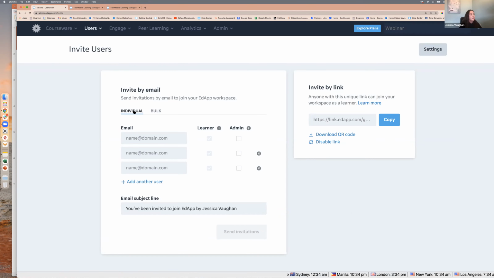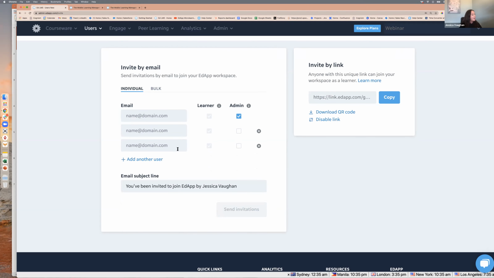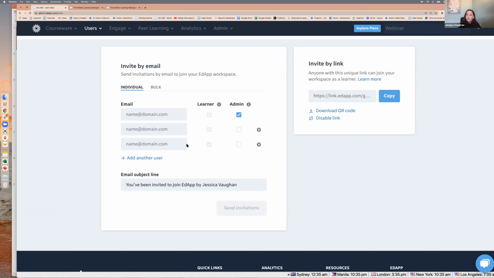And this could be the case of inviting a few users individually. If you just recently joined Adap and you're thinking, great, I need to share this with a few members of the team. Let's get a feeling for how they find the platform as well. Let's introduce them. You could easily introduce a few users individually. Everyone is automatically ticked as a learner, so they have access to the learner platform. But you can also specify here if you want them to be an admin. So if you have some colleagues that you want to have admin access, you can easily invite them via email and just tick admin.